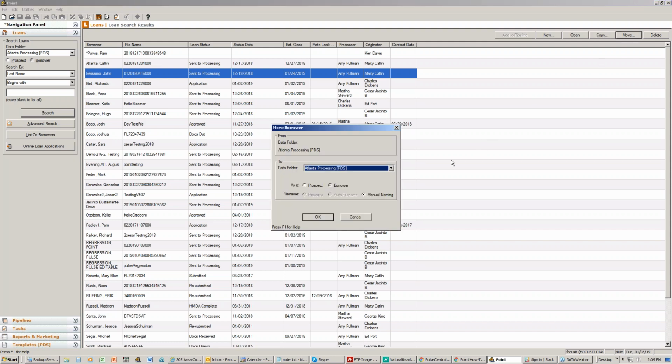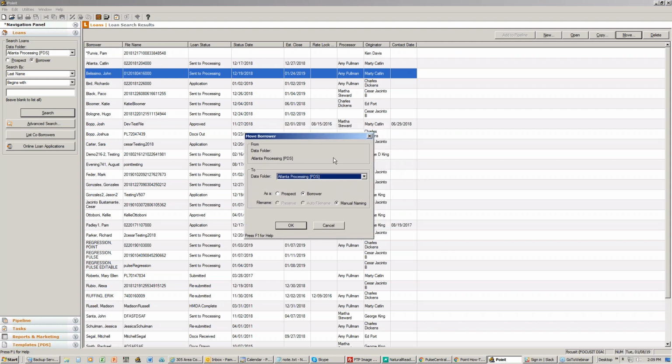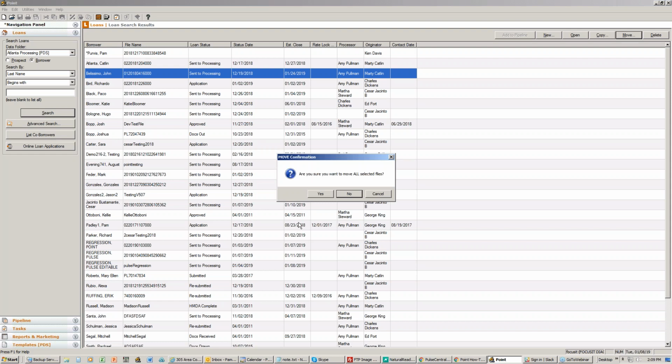The move button, again, is just as simple. You can select move, but let me share a little trick with you. If you select move and you tell it that you want to move a loan from the same folder into the same folder, did you know that you could actually do that? You could simply leave it set to the same folder, click on OK, and say yes. And then it's going to ask you to give it a new file name. Did you know that this is a way that you could rename a file?